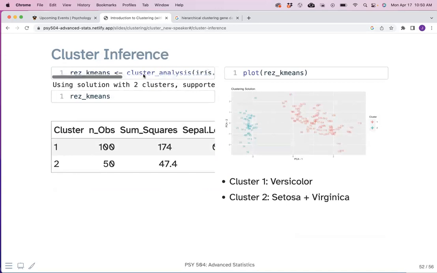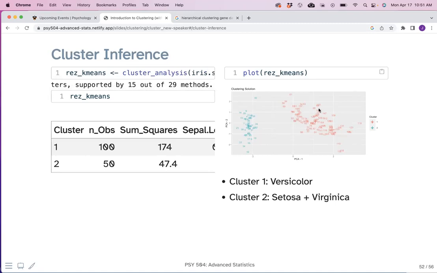So what we can do is fit this cluster analysis again with k-means, and we can set it to 2. And we get something like this. But similarly to the factor analysis and the n_factors function from EasyStats, we can do this with n_clusters, and it does it automatically with this cluster analysis function. Basically, it uses a consensus method to determine how many clusters we should have in our data. When we run that, it says there are 2 clusters, supported by 15 out of the 29 methods. I like this way better because it's a little bit more objective.